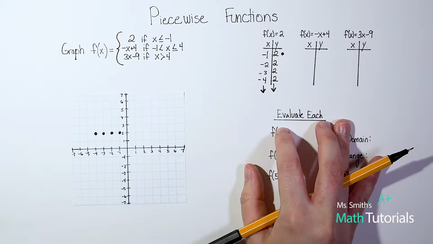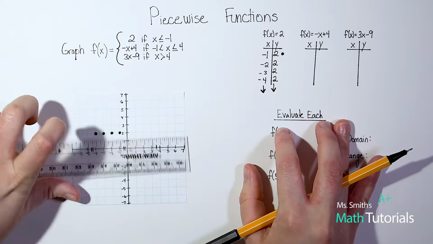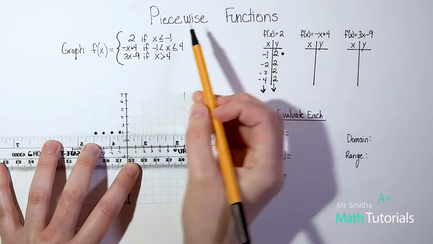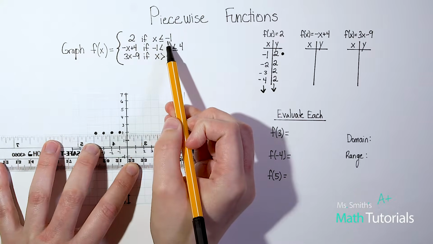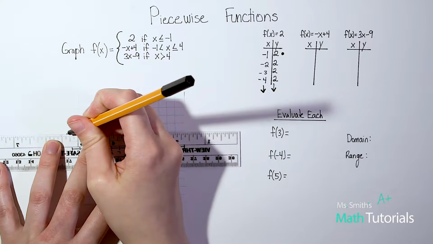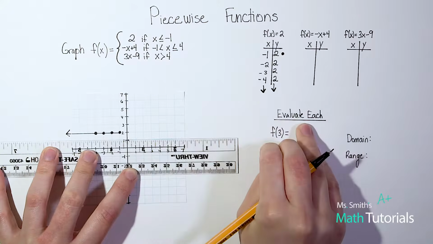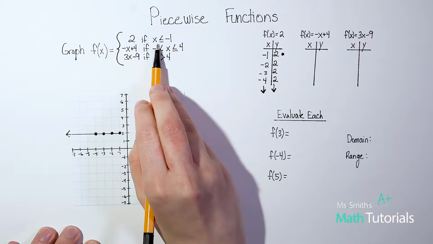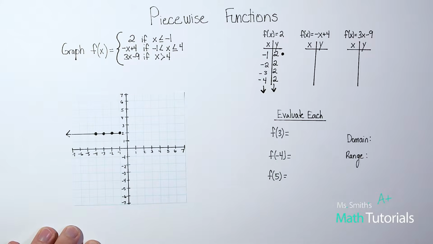Now I know the temptation for a student is to hold this up and just draw a big line all the way across, which would be incorrect, because remember, we're not just graphing lines, we're graphing pieces of lines. We're graphing sections of lines. And how do we know the section? x has to be less than or equal to -1. So it can only be from here on. x can't be over here. That's the restriction that they gave us. So we just have to be careful that we don't get ahead of ourselves and start just graphing lines.